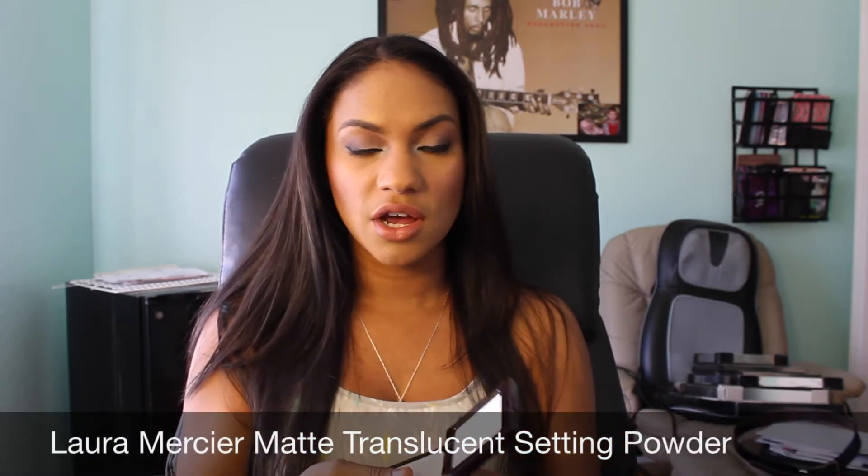The next item I got for the face was from Laura Mercier — this is the matte translucent powder. I currently use the one from NARS which is in my purse all the time for touch-ups when I feel oily. But I felt this one and I got it because it feels really good, it's a different texture, and it applied so nicely. I feel like you could put this on your face with no makeup and it will just even out your skin. I love it — I'm waiting for my NARS one to run out but wanted to switch it up.